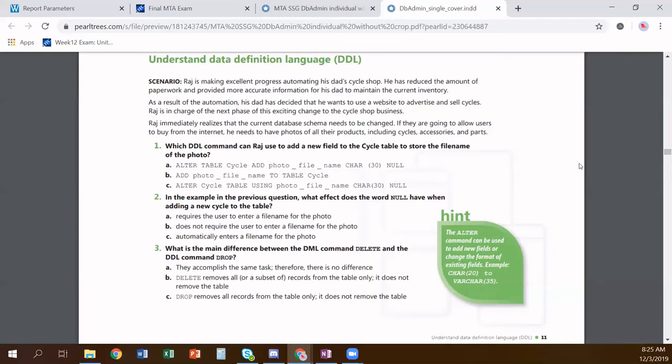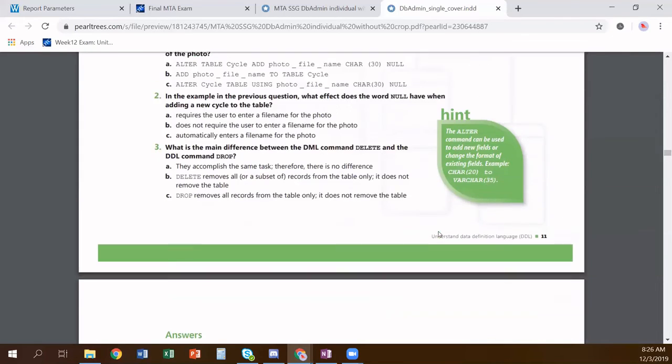What is the main difference between DML and DDL? What do you think? Obviously, they don't accomplish the same task. We wouldn't have two separate syntaxes. That's one thing about SQL, we don't have redundant code like that, like some languages do. C is incorrect. C is Drop, to drop the table altogether. Okay, so throw it out. So does B look correct then? Yeah, looks good. Perfect.